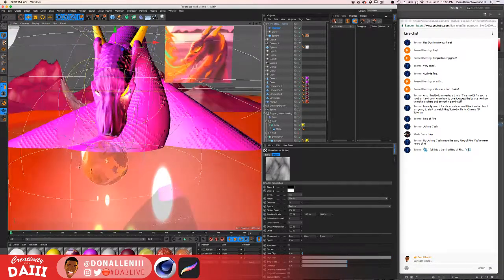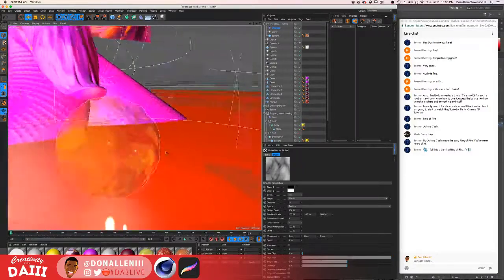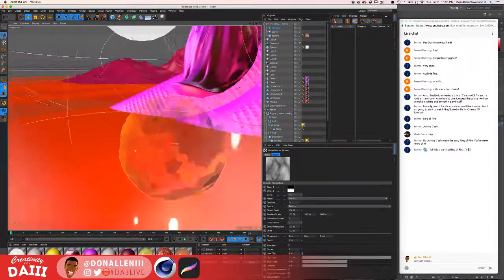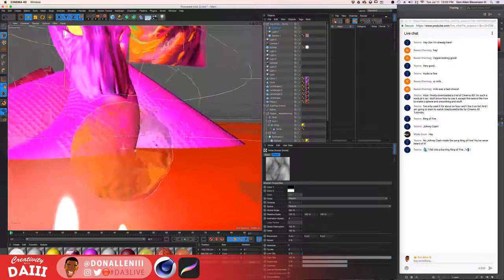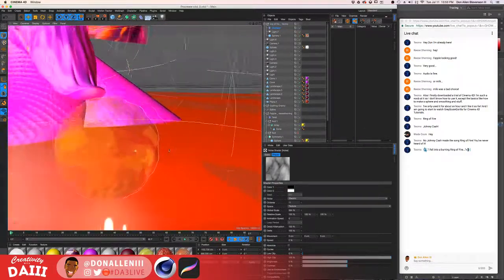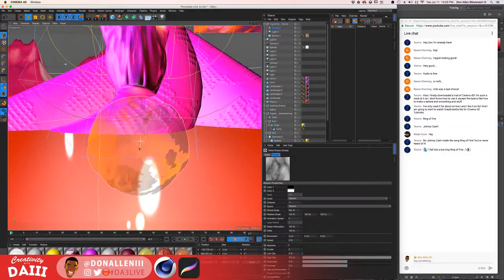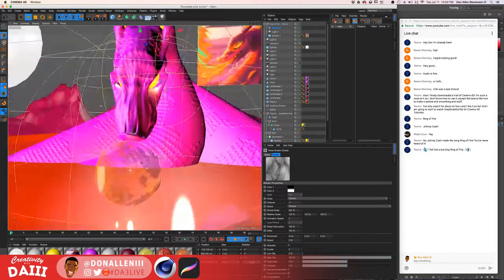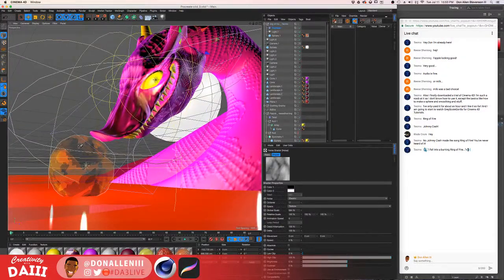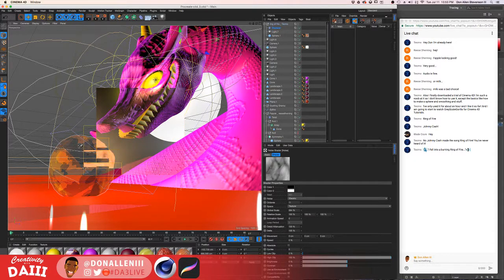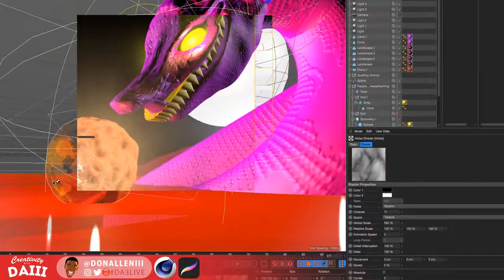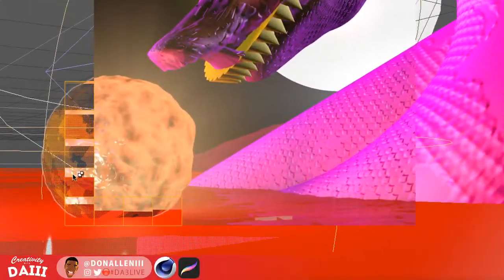Okay, fair enough. So now we got this kind of uneven ball. You could use this technique to make a realistic cell if you're trying to do some biology 3D renderings. But you know, it's at least an uneven surface. If we give it a quick render to see what we have, give it a quick render. It seems we must pay for your master classes. Yes, that will happen in the near future. But not yet. This is practice for me. Okay, cool. So we got kind of like a meteorite looking fireball, which is cool.